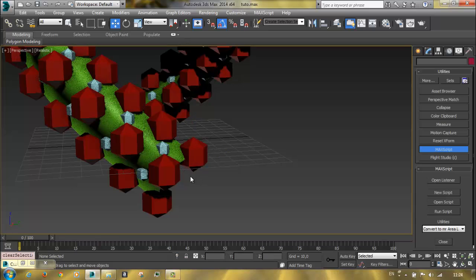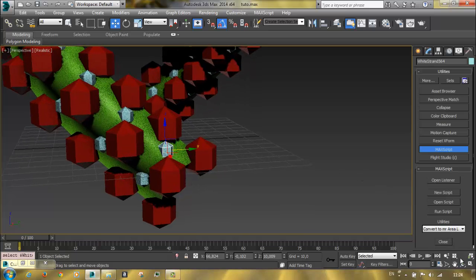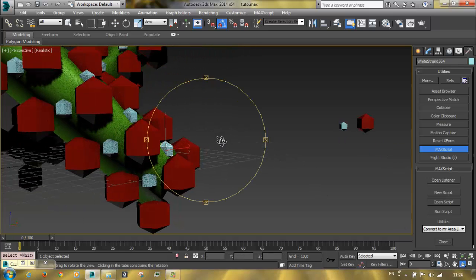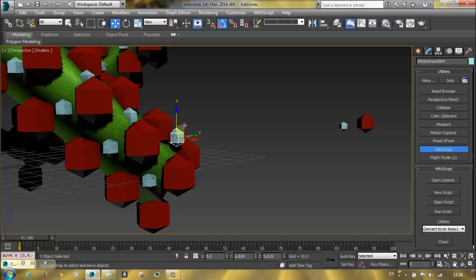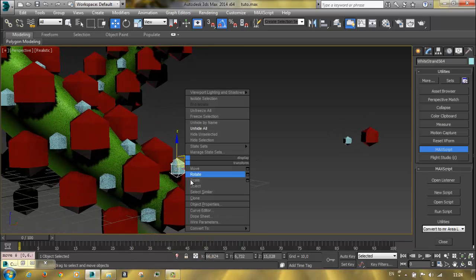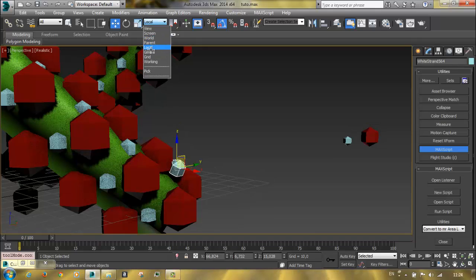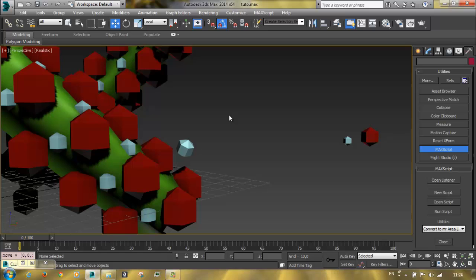And the second thing is that in my final result, the white ones are smaller, and I want to push them here a little bit, having some offset. I can do this only if I have them rotated in the right position, so I can do this in the local axis and move it with some offset. So there are too many reasons why we need the rotation.